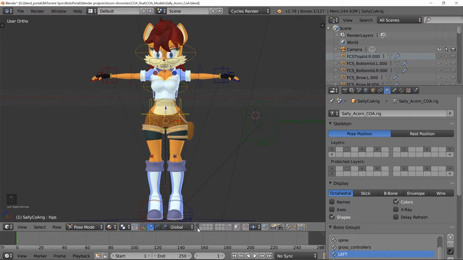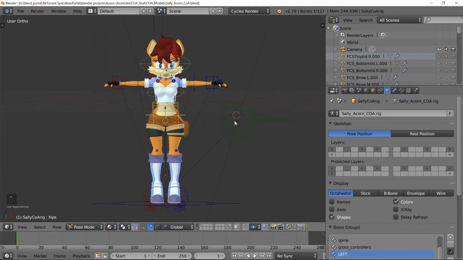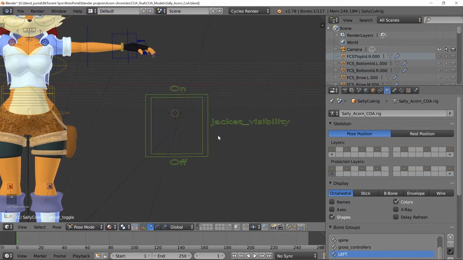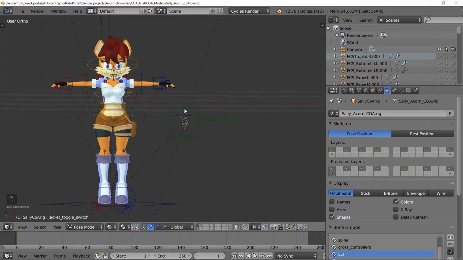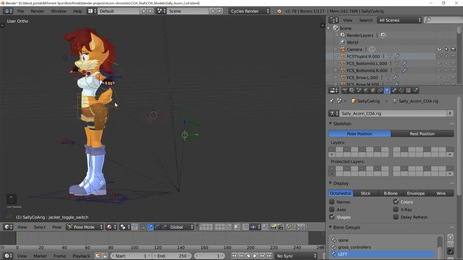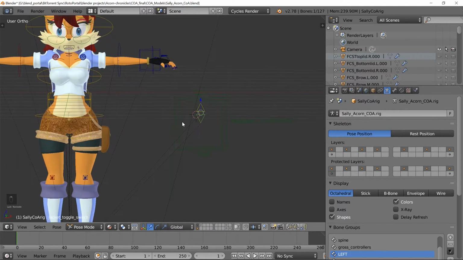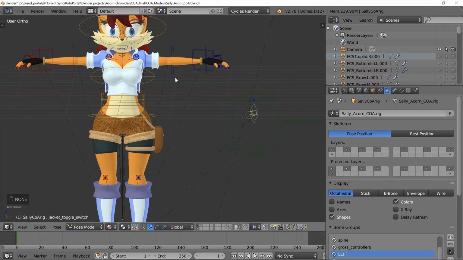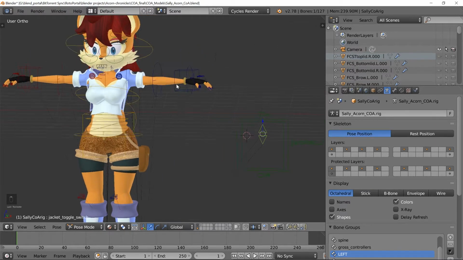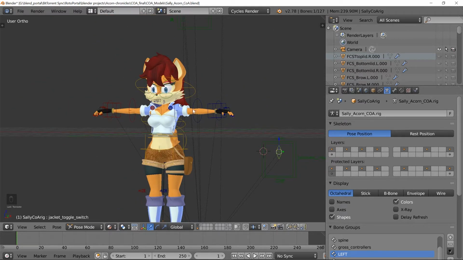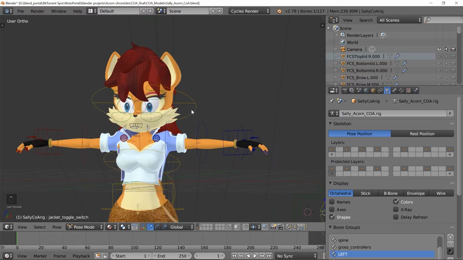All of them are, in fact, with their bones below the visible model layer and with the color scheme as well. So, this is like a data control bone. It doesn't actually deform the mesh, the green here. This is just jacket visibility for Sally. You can move it down and it'll make her jacket go away if you want to have poses where Sally's jacket is not on. And you want to make sure you pull it all the way up to the on position in order to make sure that all of the masks are applied. Essentially what it does is it controls masks that I've applied to the character model and when they are visible, and it controls when they render and when they are in the regular view mode. So you want to keep that kind of stuff coming in.